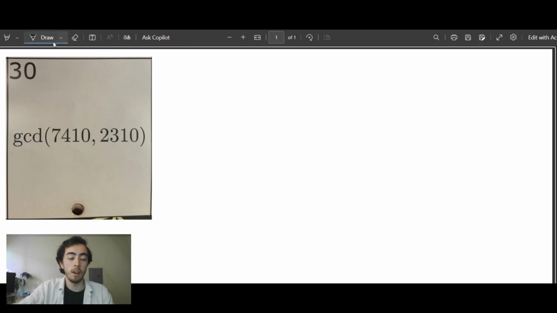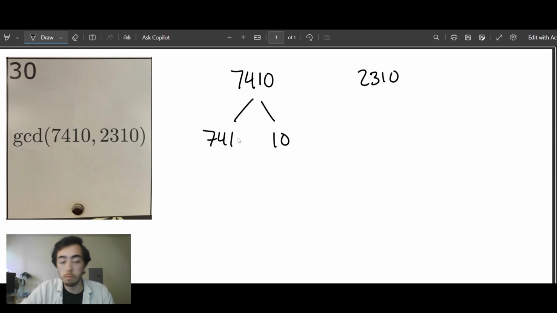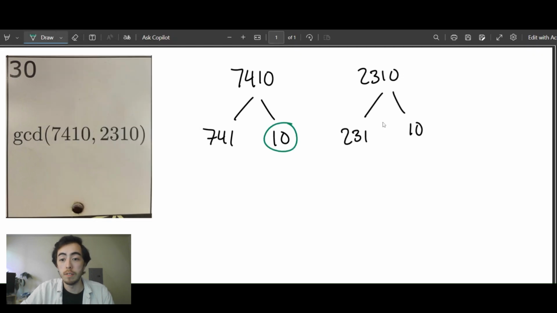So my plan here is to figure out some divisors, or factors, actually, that's another word for them, of these two numbers, and just figure out what they have in common. For starters, I notice both of these are divisible by 10. 10 times 741 gives me the above number, and 10 times 231 gives me the above number as well. And so far, I know they have a common divisor of 10, but I'm not sure if it's the greatest yet. I might still find another number out there that divides them both that's bigger than 10. Of course, you can see that it's 30, but let's show why that is.